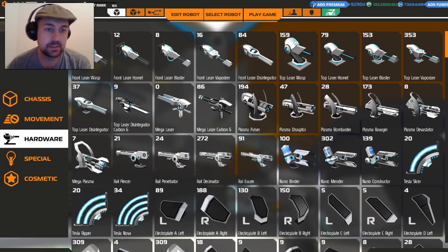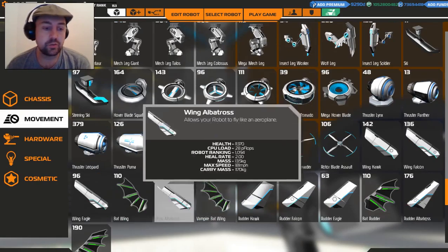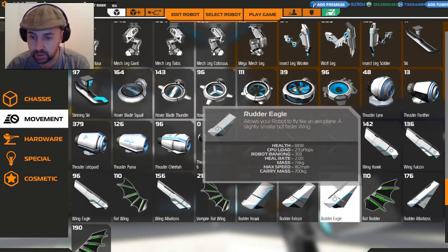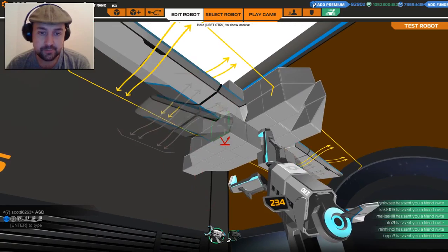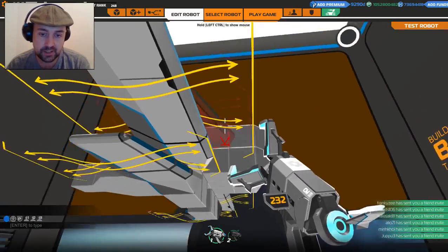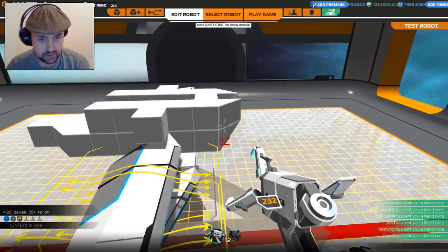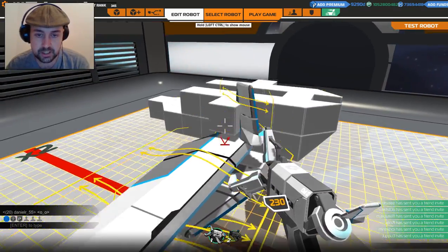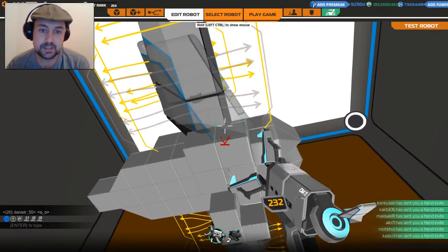And I'm going to add rudders. Now I'm doing this for additional protection of the wing sections. Wing hawk, rudder hawk, and it gives you a little bit more maneuverability. But I'm going to add a rudder there. In fact, no, I'm going to push the rudder forward one, and I'm going to add it there. And I'm going to do the same. No, I'm not going to do the same. I'm going to push it and put it there. No, I want it to look the same. Okay, let's put the rudder there.